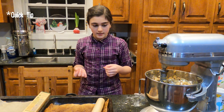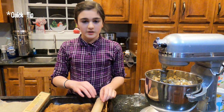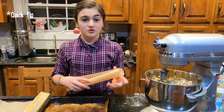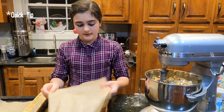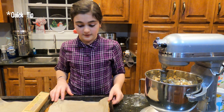And while the dough is resting, I'm just getting the parchment paper laid out. And one trick I've found to getting the parchment paper to actually lay flat or go into any kind of dish is to crumple it. So if you crumple it, it lays out nice and flat.